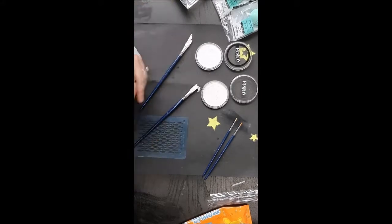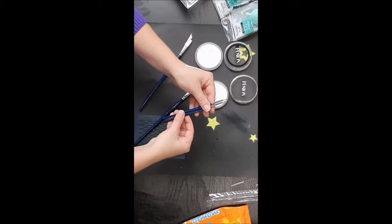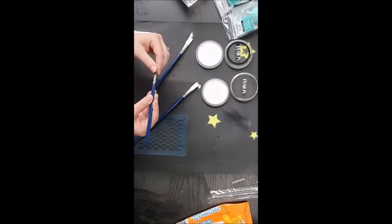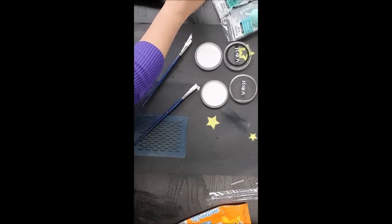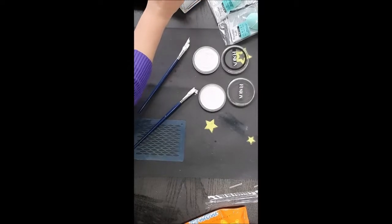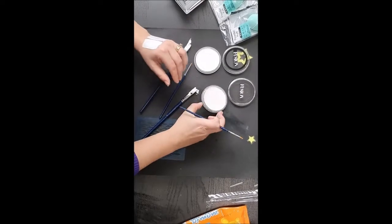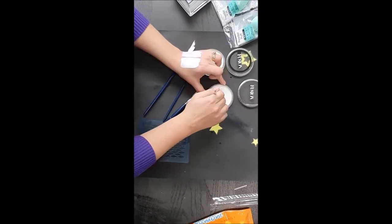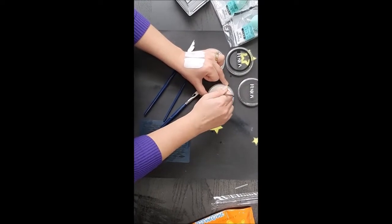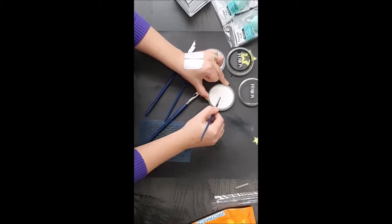Now we're going to play with a little bit of more detailed line work. These are two Tag number two round brushes — brand new, so we're really getting the best results in our experiment. I'll just pop a little bit of water on them — I want to make sure the bristles are really nice and wet. I'll start again with the paraffin white. It does feel a little bit tacky and dry just that little bit, but I'm still getting a quick brush work, a nice consistency, and a nice color straight away.